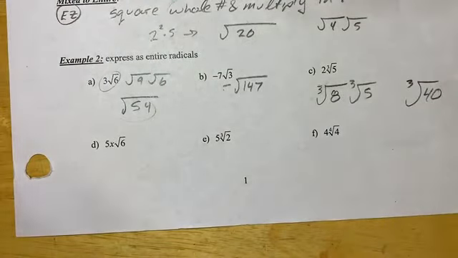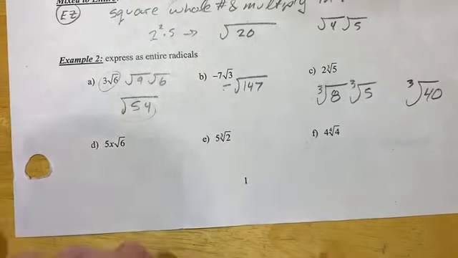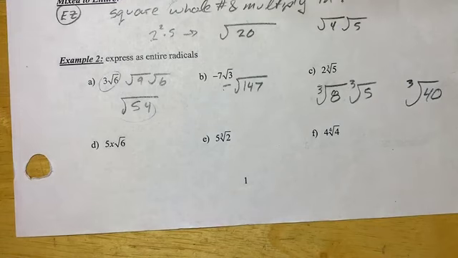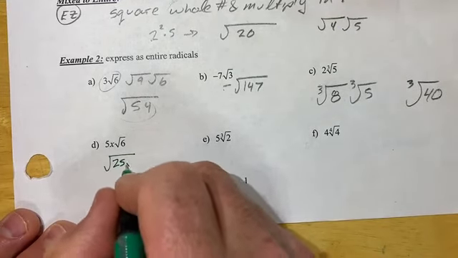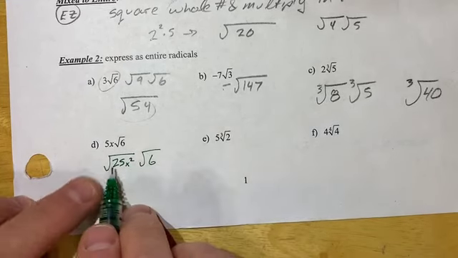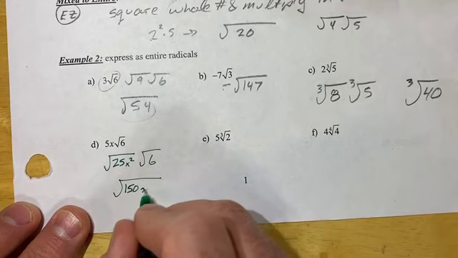Oh, okay. What if it's got x's in it? Well, same thing. You can still do it, but it's just going to have an x in it. So you're going to have x squared times 25, or 25x squared. Hang on, let's get this thing to work here. So this is going to be the square root of 5 times 5, 25x squared, times the square root of 6. Now, 25 times 6, that's 150. So this is the square root of 150x squared.